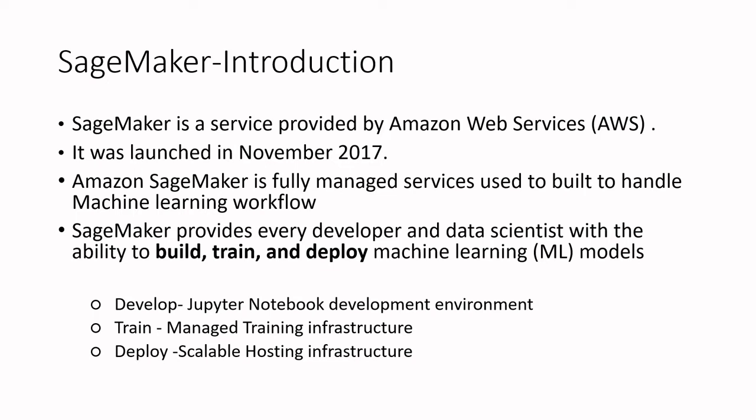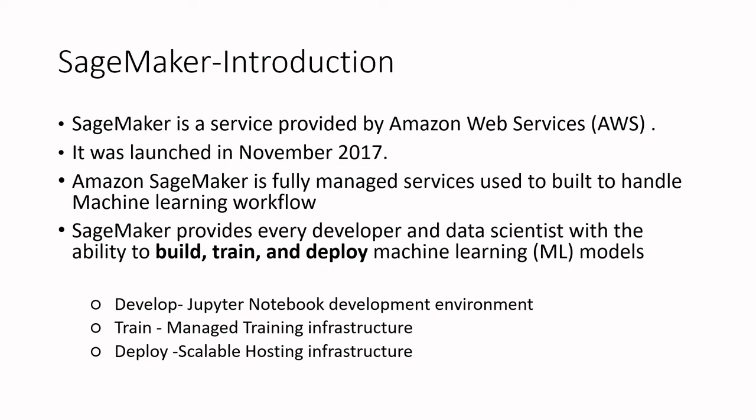If you have fewer computation resources, you can give a smaller compute environment to your model. If you have a large, high-dimensional dataset wherein you need high computation resources, then you can allocate high computation resources to your model. So you need not go and buy or procure new infrastructure. You can dynamically select the instance type and your model will get executed on those particular resources.